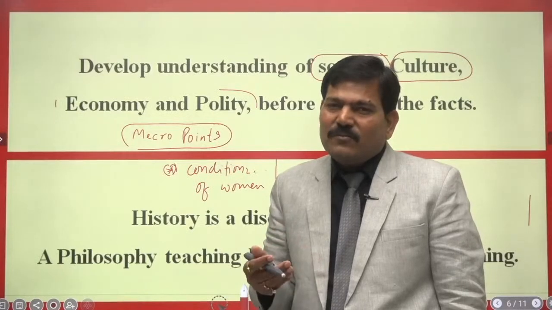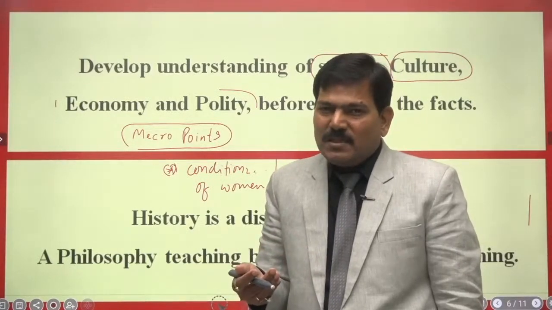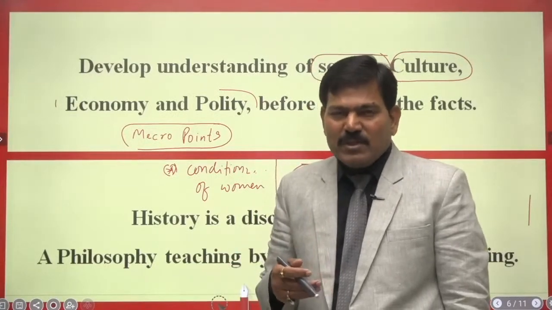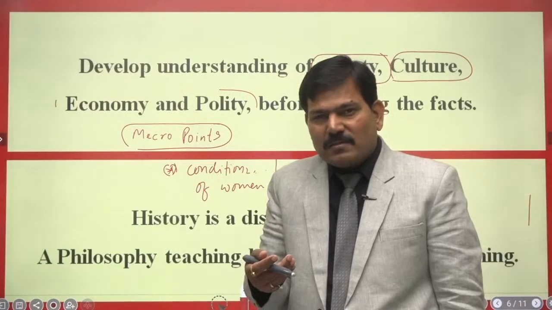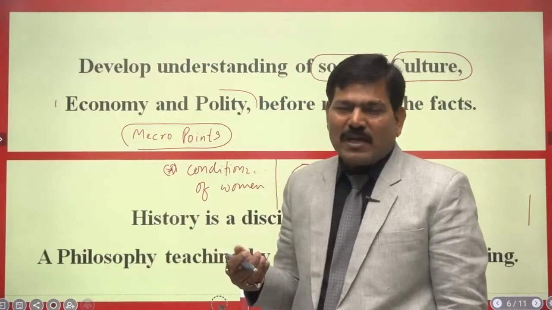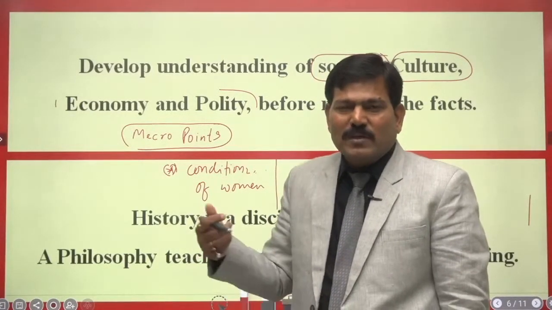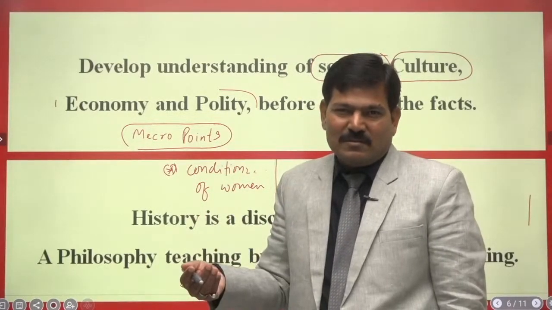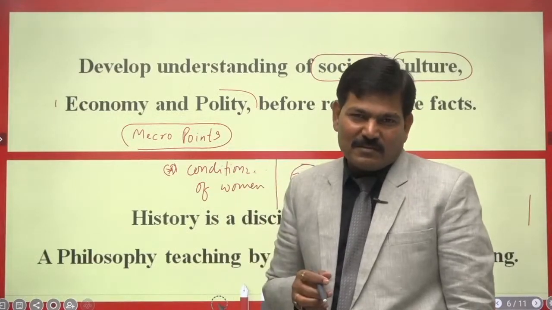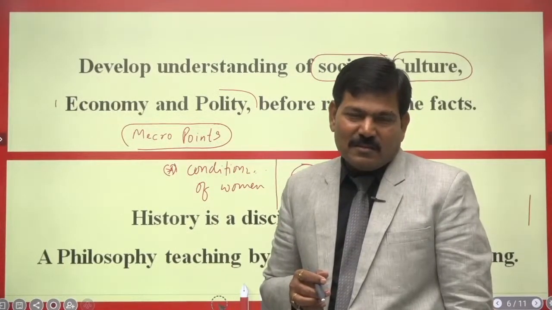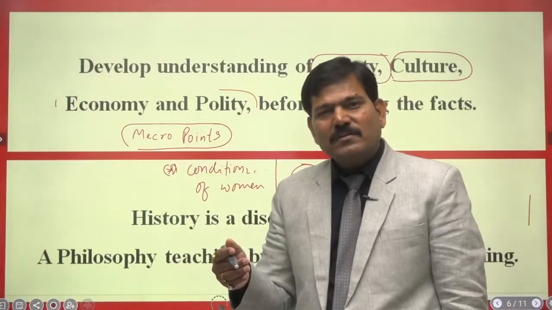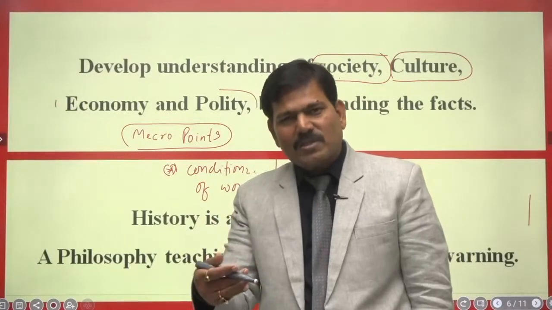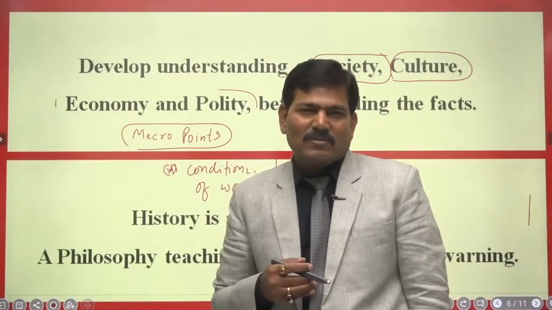It means if a student of history is reading a topic in a history book without knowing the subject matter of that particular aspect, like society or the condition of women, he or she is inviting trouble for himself or herself. If you are reading about literature, you must know what the basic points are that you should cover while reading or writing about literature.